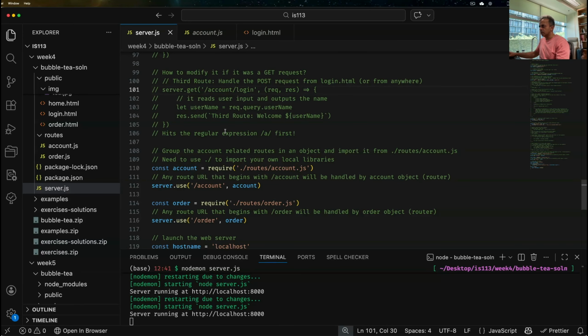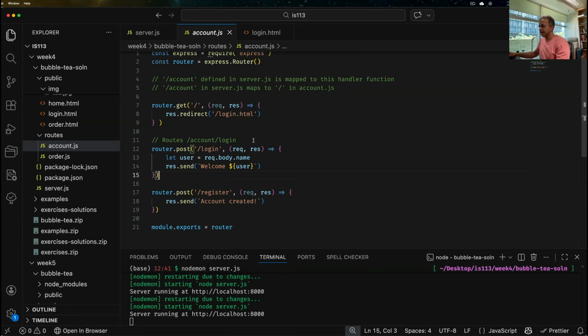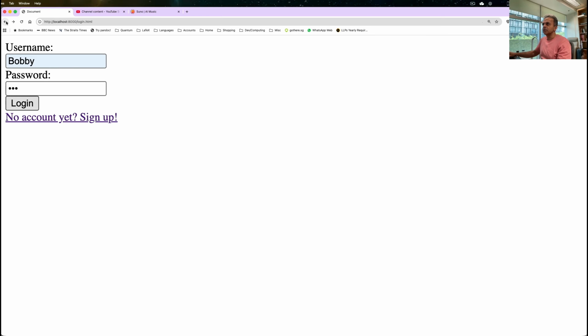So now in order to see that this is actually being handled by this guy, we will probably need a message here. So let me just say router here. Okay. Now you can see that nodemon has actually restarted server.js because it realizes that the moment you change anything inside the router, anywhere inside this folder, any program file like a JS file, it has to restart. So it knows that, which is nice. You don't have to restart it yourself. Now let's go here. No need to reload this, just submit it.